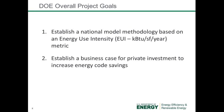This is critical, partly because DOE will never have the funding to do studies in all the states, let alone provide education and training in every jurisdiction in the country. The only way this is going to happen is if private organizations, particularly utilities, provide funding. And the only way they're going to do that is if they have data that shows that this is a good investment by whatever criteria they use, be it return on investment or savings. There's lots of ways that utilities and utility regulators look at it.